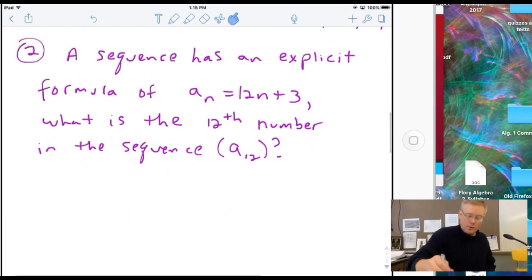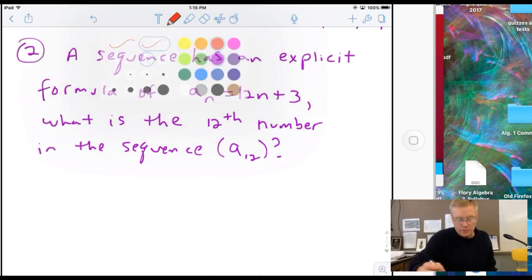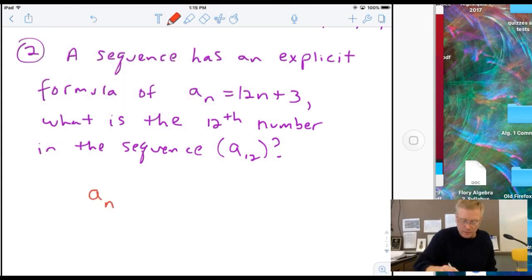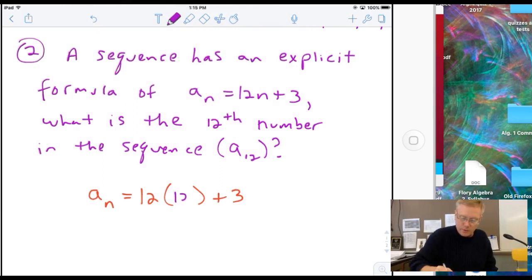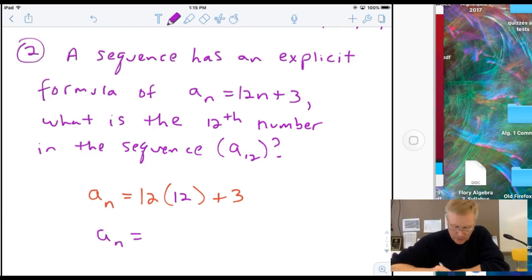Okay, so the nice thing about this, once you have the formula, you don't have to do out all of the numbers. I have the formula, and if I want to know what the 12th number is, I plug in 12. If I want to know what the 100th number is, I plug in 100 for n, okay? N represents which number in the sequence it is. If you want to know the 200th number, plug in 200 for n. So once you got the explicit formula, you can find out everything, and that's why it's the best.